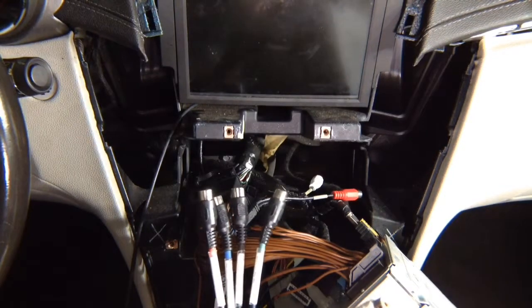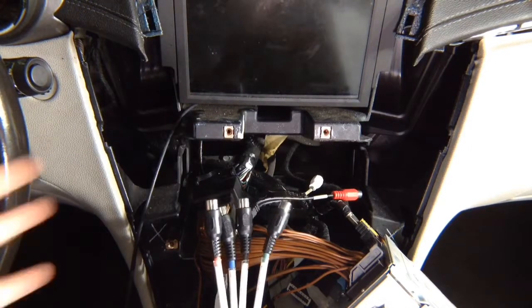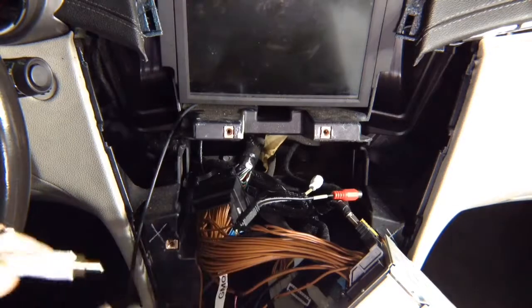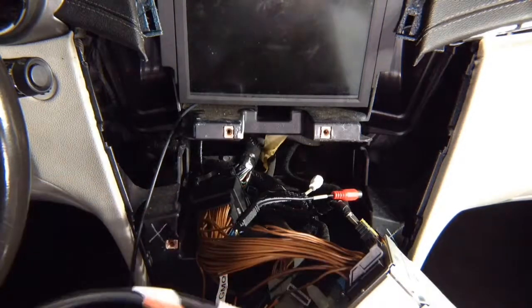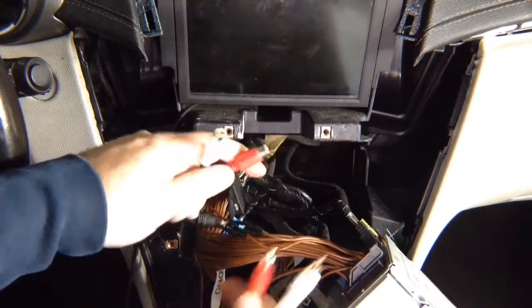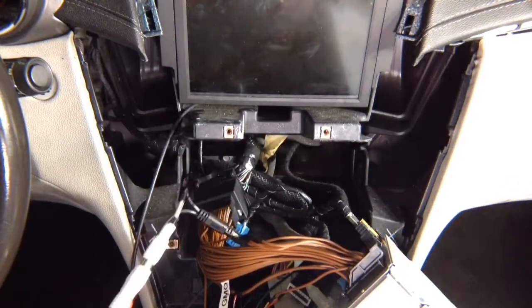In that case, you have to run all your cameras to the module somewhere in the dashboard. Plug in one and two. So the audio RCAs — and then the two other ends, plug into the main harness: one and two. That completes your installation. We want to slide the radio back in and connect the interface and start testing. Also, if you're planning to install the microphone, plug the microphone harness into the little connector on the main connector harness. The label says 'microphone' — plug the microphone in here.